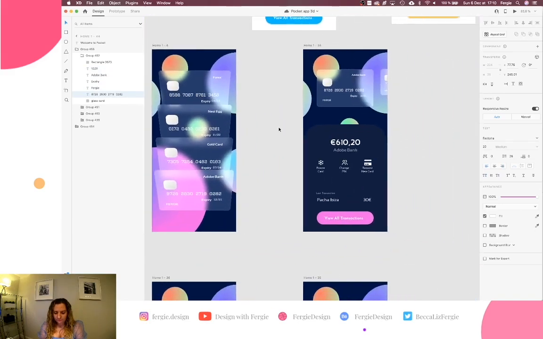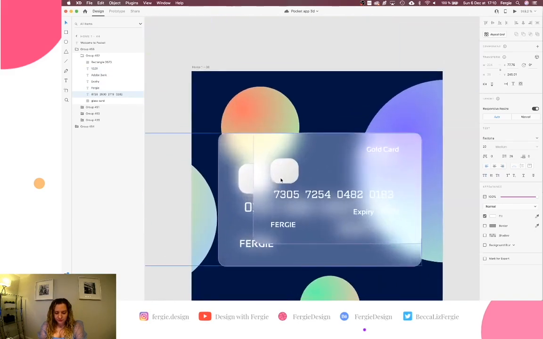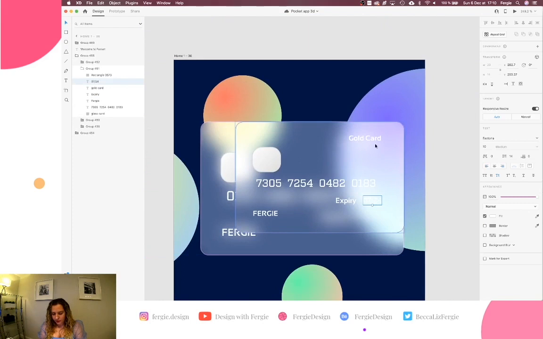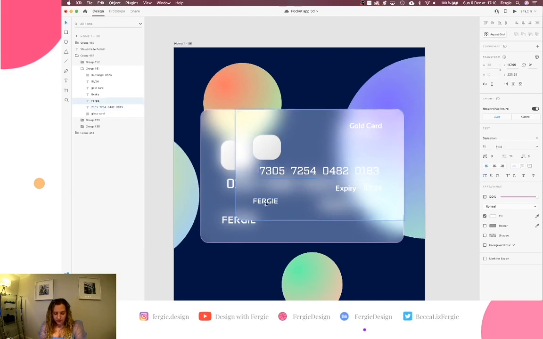So let me just double check. So these and these are the same. I need a little bit of a nudge. A bit too much space here, I think. That was just central. Definitely isn't central. And I'm going to do this.